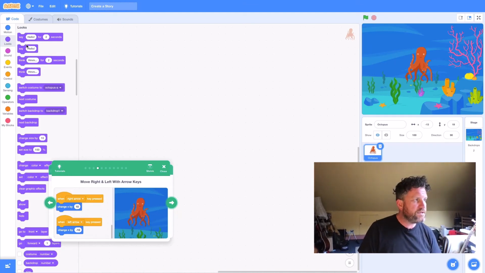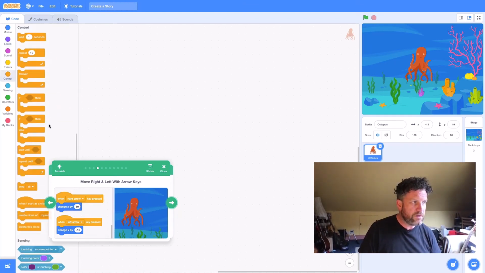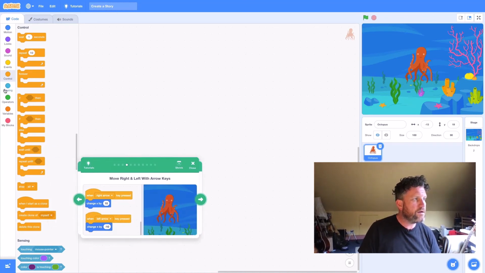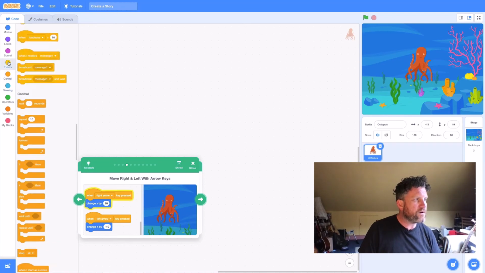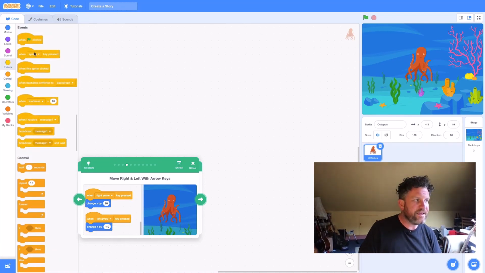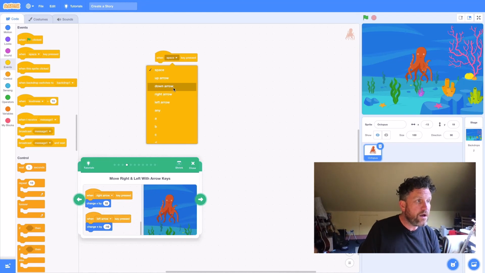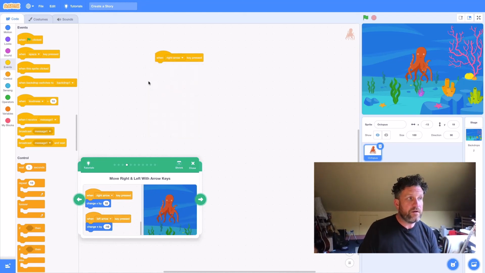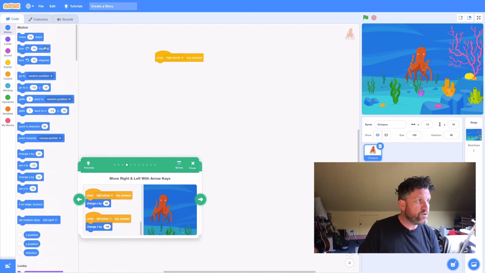So these are all in the Events block. The light yellow one. I'm always getting confused between the light yellow and the orange because they look so similar. So when space is pressed, except I want when right arrow is pressed, Motion.